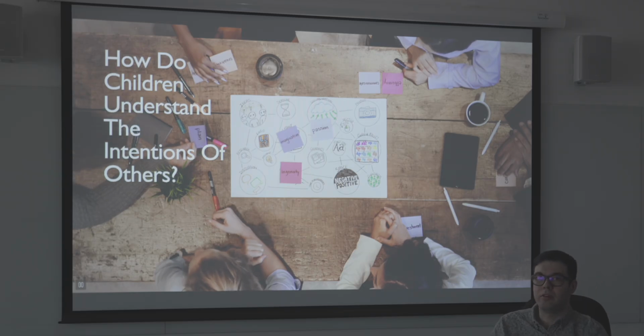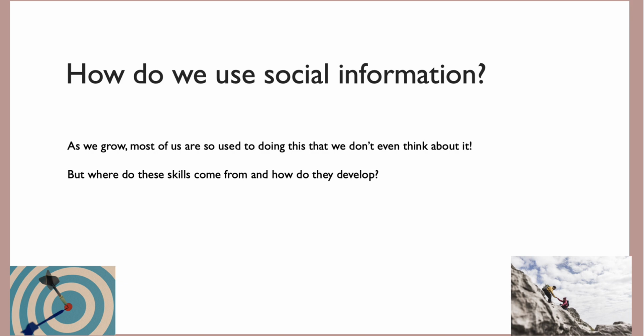So one of the things that we're interested in developmental psychology is how children understand the intentions of others. So do children understand what people mean to do, the intentions behind their actions? This is kind of typical of a problem that we look at in psychology, because it's something that we all do. You do it and I do it. We read the intentions of other people. We know what other people are going to do. But you've probably never thought about it before because you've been doing it for so long, it just becomes natural.